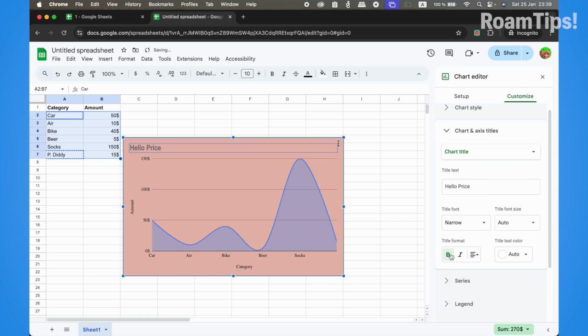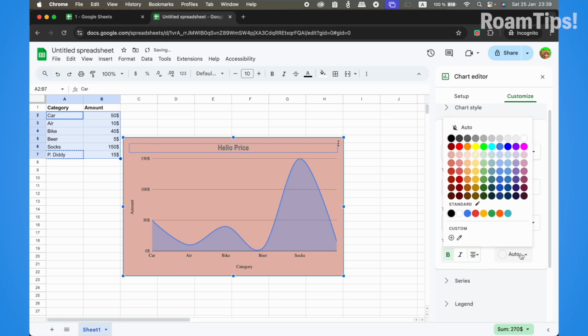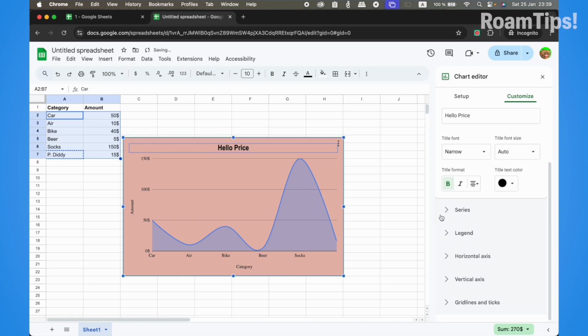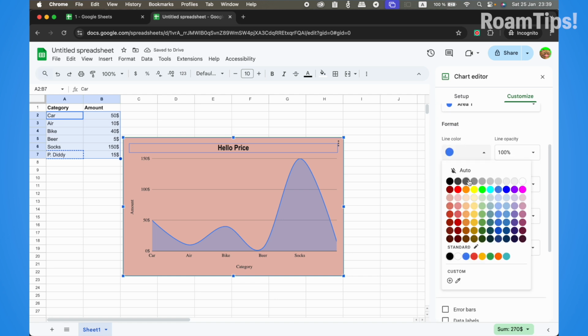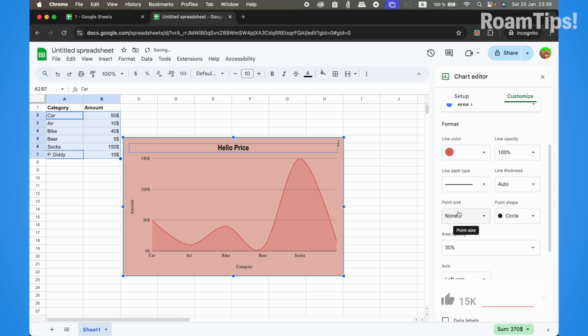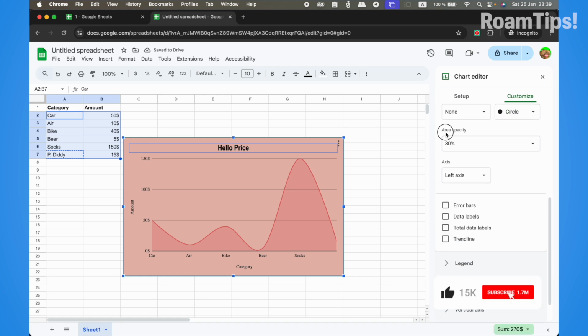Title format bold, and text color black. Then series, and line color, and area opacity 10 or 17.